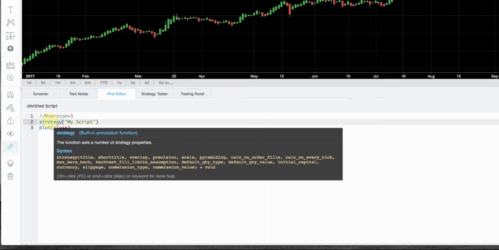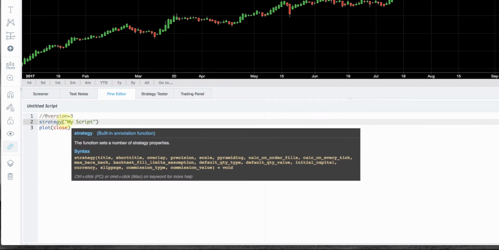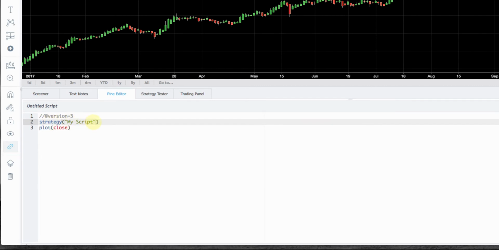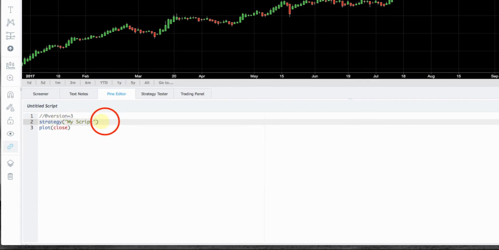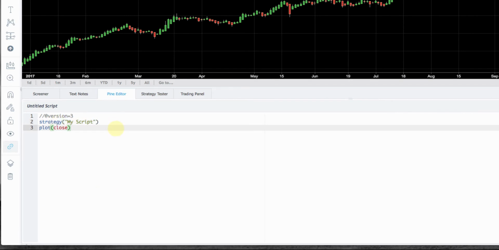So if you have an indicator that you like, you can convert it into a strategy, or just create a strategy from scratch that'll show you the backtesting of the theory based on the indicator you've created. I don't know, to me personally, I think it's easier just to start with a strategy. You can always just use it as an indicator until you want to test.